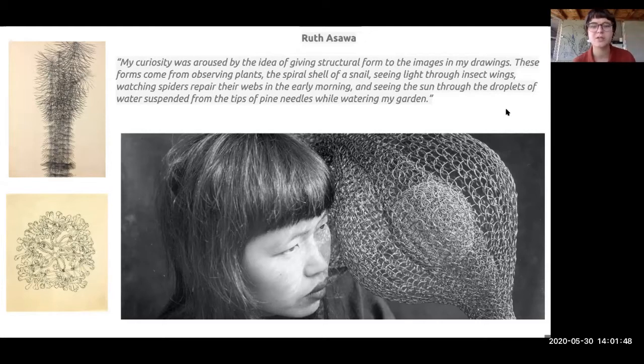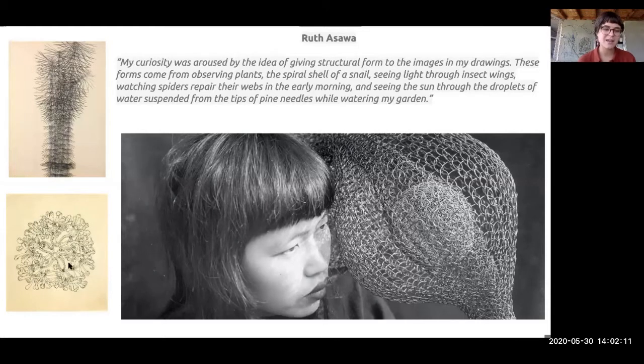"My curiosity was aroused by the idea of giving structural form to the images in my drawings. These forms come from observing plants, the spiral shell of a snail, seeing light through insect wings, watching spiders repair their webs in the early morning, and seeing the sun through the droplets of water suspended from the tips of pine needles while watering my garden."